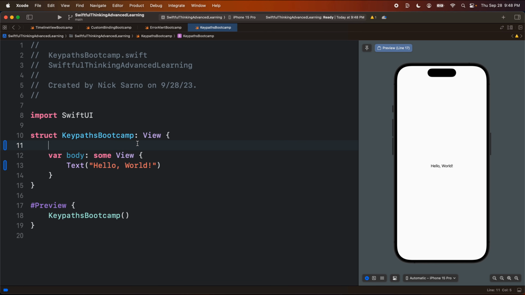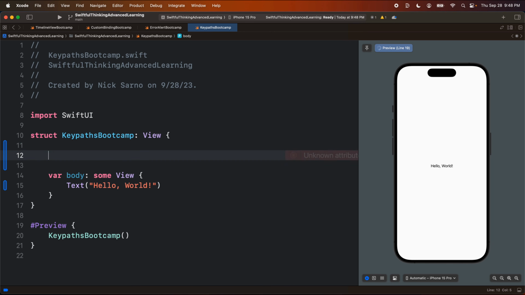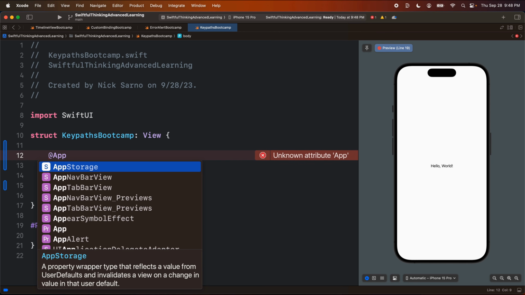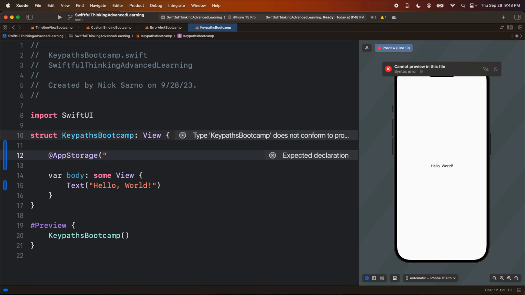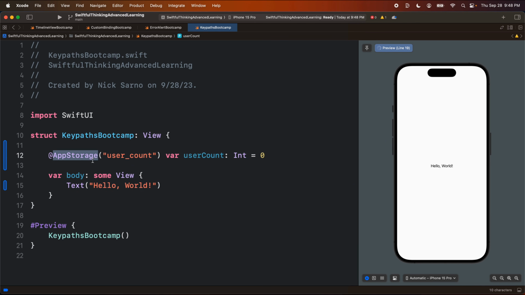And before we even get into it, I want to show you guys an example of how we actually use KeyPaths in Swift, because some of you probably don't even realize that you're already using them for certain things. So for example, if we create an @AppStorage property wrapper, we would initialize it something like this with a string for the value, maybe "my user count", and we'll make it a variable, call it userCount of type Int, right? We'll set it equal to 0 for now. When we create these property wrappers, we have to type in our own key, a custom key.